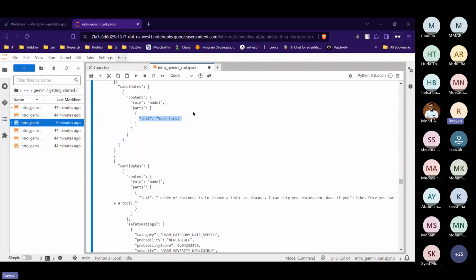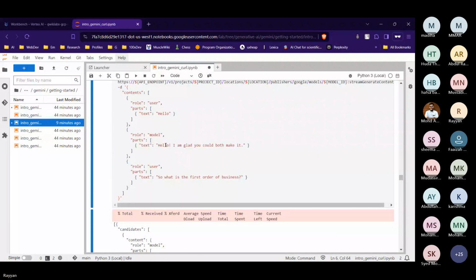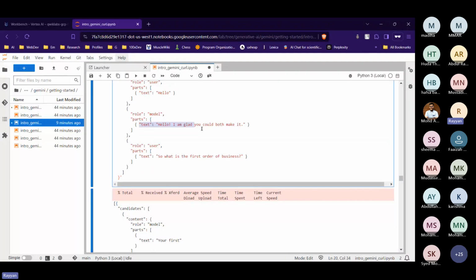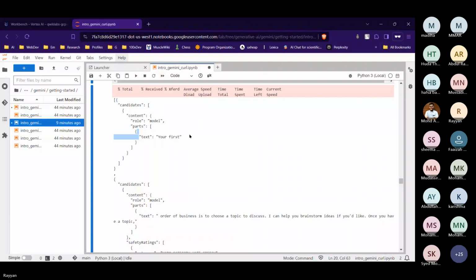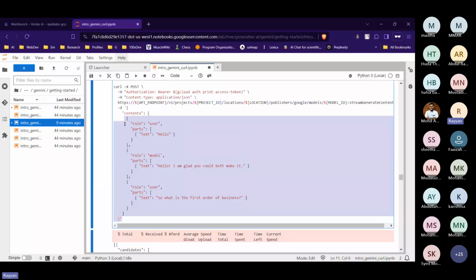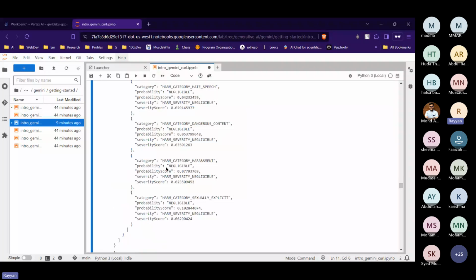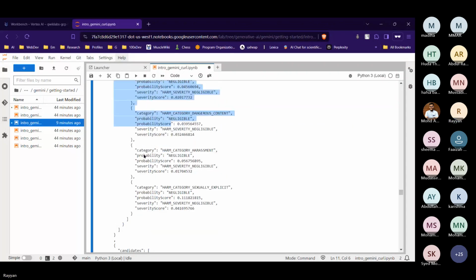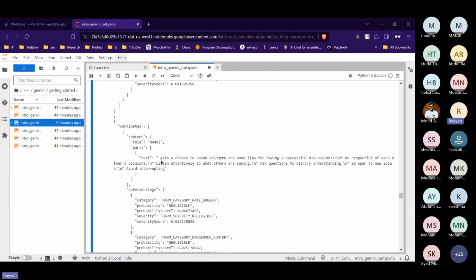Okay, this was a text I'm assuming that we gave here. Text hello. Text hello. So, wait, we gave it a request and it responded with the continuation of this conversation. You can read over this. I'm not going to do it. And try to extract this information and display it in your own generative application.